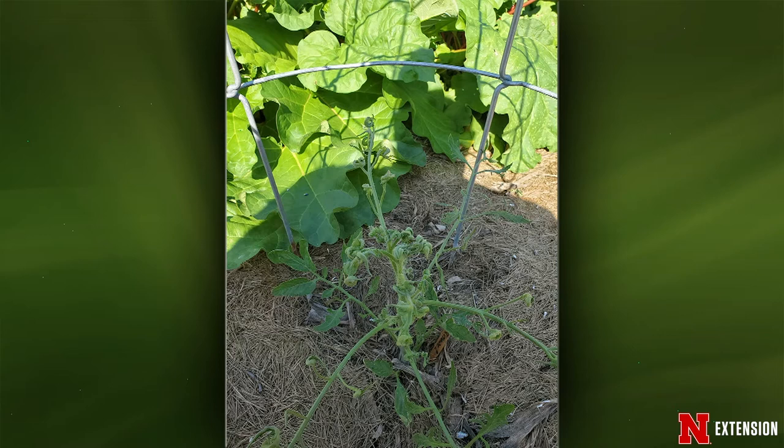And what is this, Kyle? So this looks like a curly top virus. On tomatoes, actually, beet curly top virus was first described on beets, but it can infect a whole bunch of plants in your garden, tomatoes, peppers, potatoes, a lot of them.